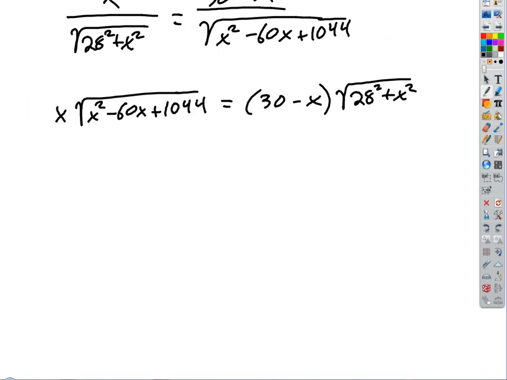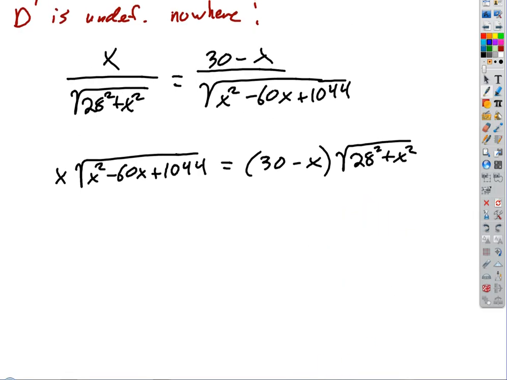So if we square both sides here, what are we going to get on the left side? And really, this isn't a big deal. This is just taking advantage of this property of exponents. If I have the quantity AB squared, or to any power, what does the property tell me? A squared, B squared, or it could have been A to the M, B to the M. So if I'm squaring this whole side, I've just got x squared times this square root squared. And that's no big deal, I just distribute the x squared, right?